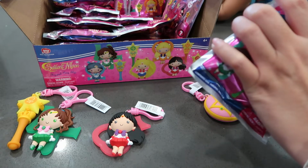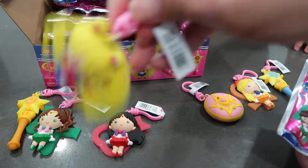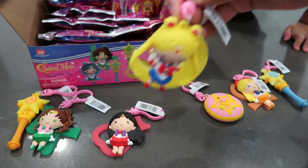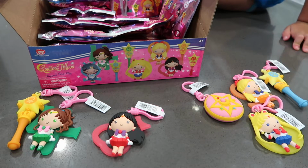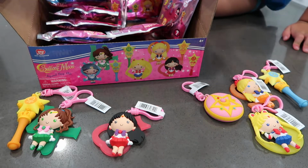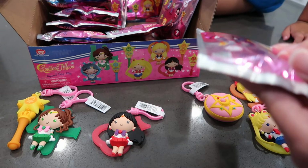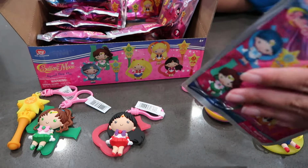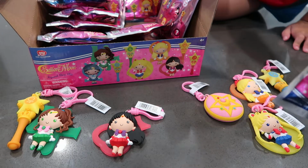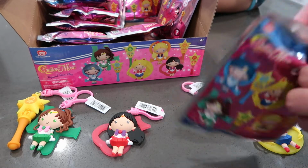Can you open it? I can't even open it. The whole point is you open it. Sailor Moon! Can you open that for me? Okay. Give me one too. Here. I'm faster. Okay. Here. This one's mine. Oh, I think this one's an exclusive. It feels exclusive. Thank you. Okay. Is it exclusive-y?